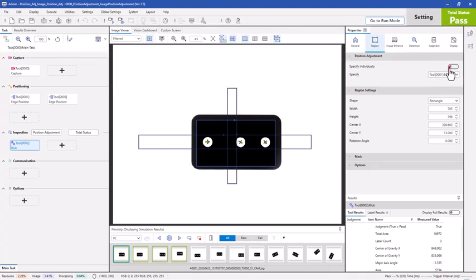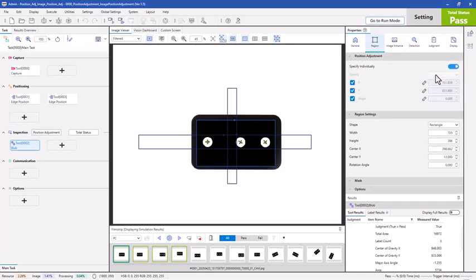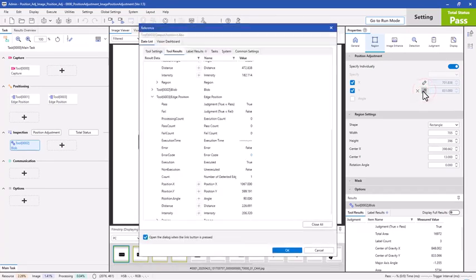We're going to specify individually. I'll just fix this now. Let's turn off this angle. And let's fix this reference here. So this first link actually is still okay because it's the X position. So we're okay with that. But we need to fix this one because right now it's pointing to the tool number 1, Y. Again, this will be set automatically when you add new tools if it's the default, but since we've added it before, we just need to fix this. So I'm just going to fix this link to be the Y position.